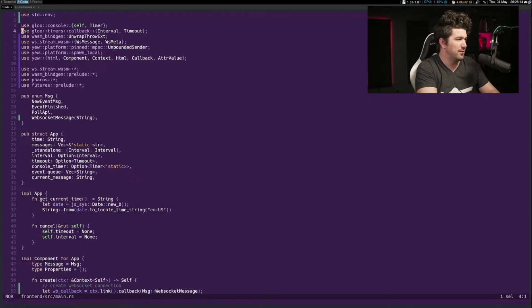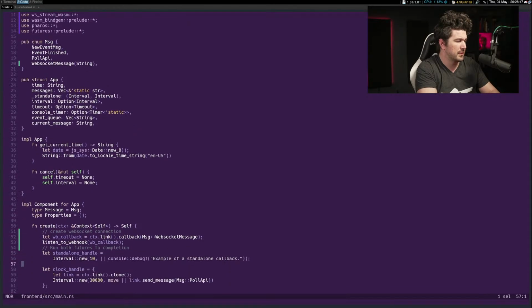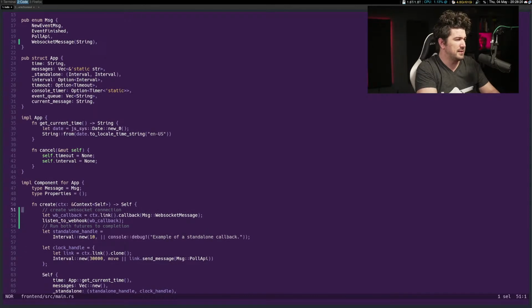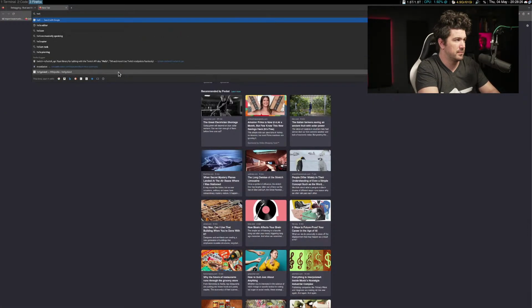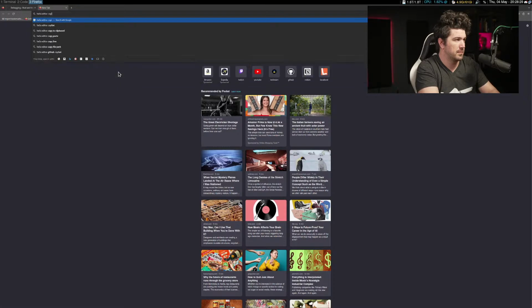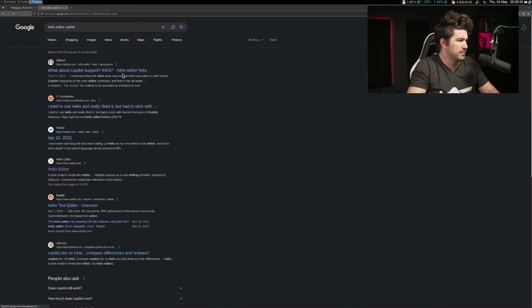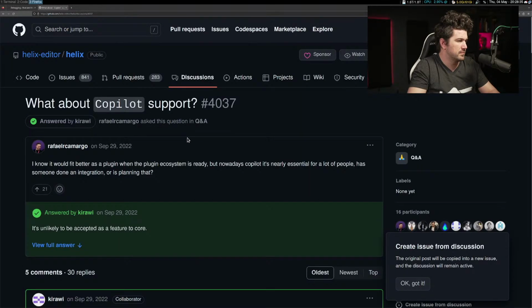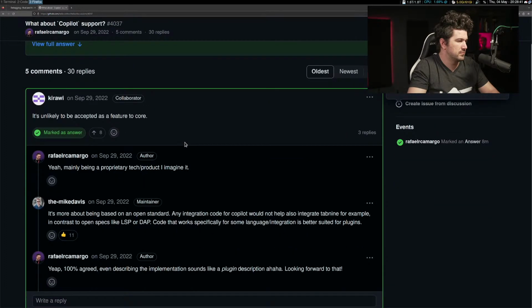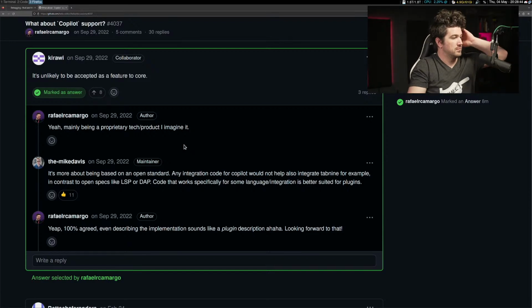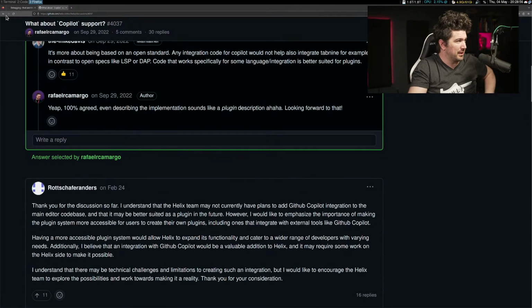Okay, so now Vim keys work here. Does this have Copilot support? I wonder. Is there a plugin?